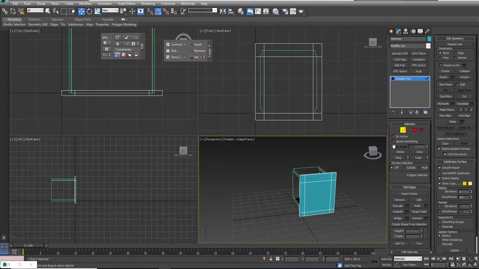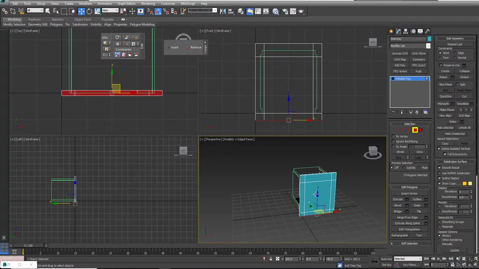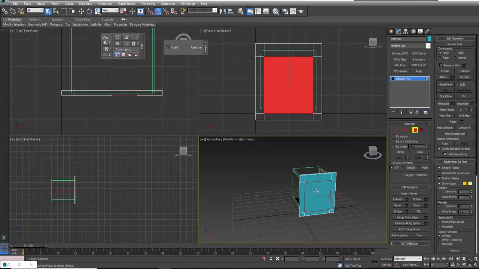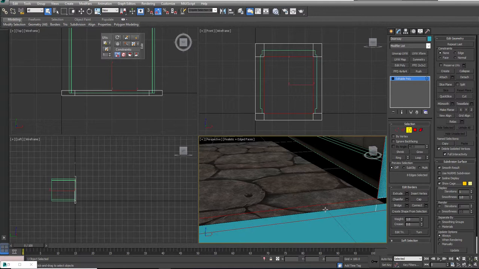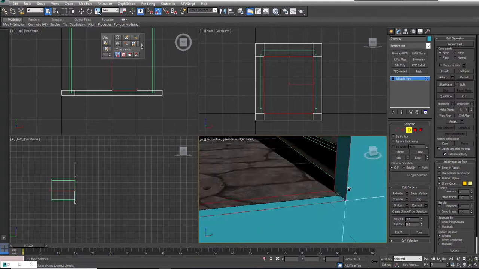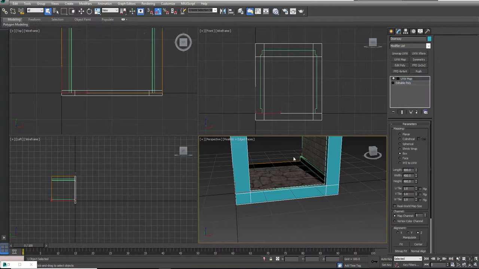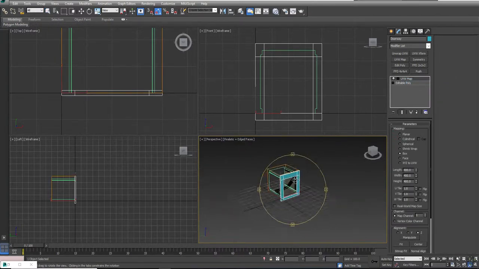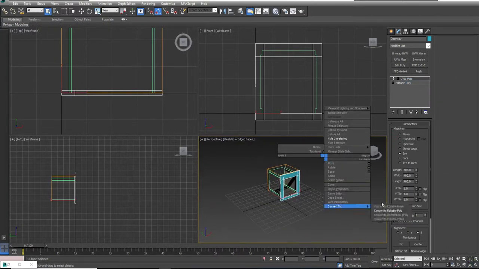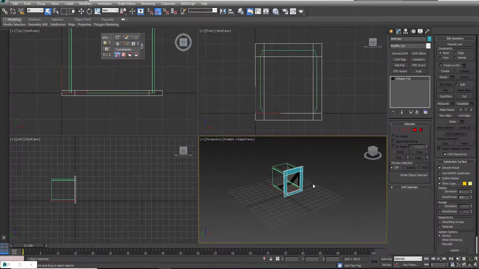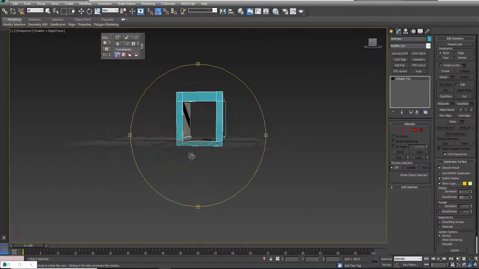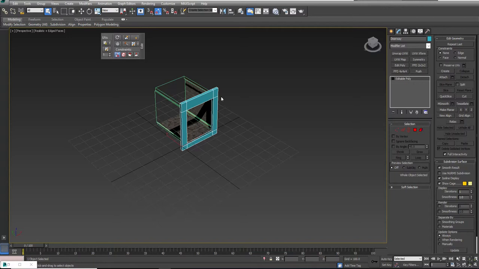Okay. All I need to do is go into select so I don't accidentally move anything. Select this doorway, delete it, and then I just grab my open edges here and bridge them. There we go. And I can just paste that UVW map on, fits there just fine, and just convert that to an edit poly. Okay, so now I have a floor, I have a doorway, and I also have a wall piece.